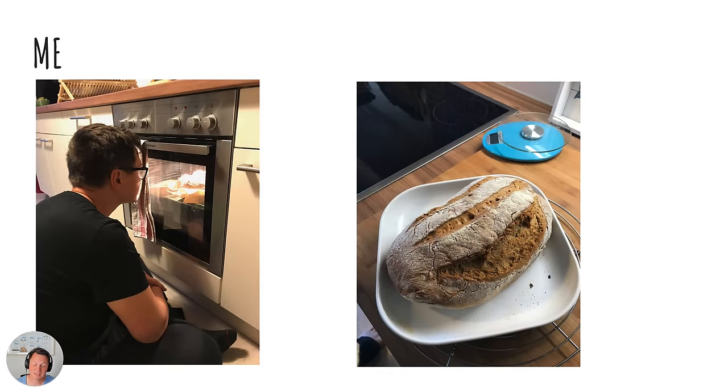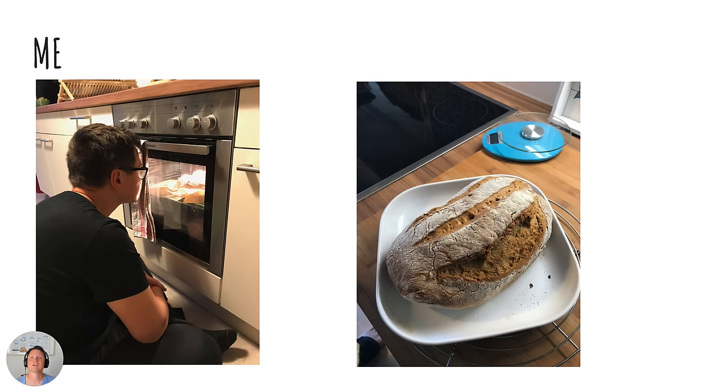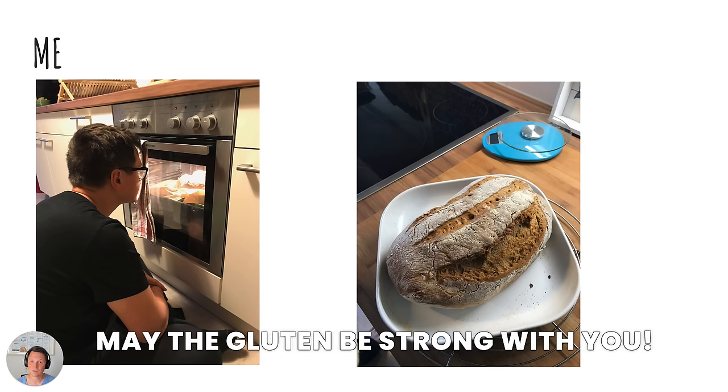Here are some pictures of me when I started baking my own bread — me sitting in front of the oven and look at my failure on the right hand side. But I'm showing you this because every homemade bread is a win. Even if it doesn't look perfect, even if it doesn't taste perfect, it's much better than all the store-bought bread. So no matter what, don't give up. Keep practicing and I hope this video is helpful.